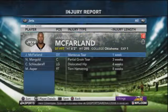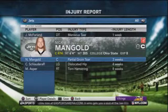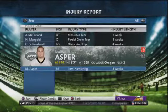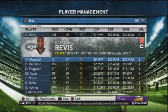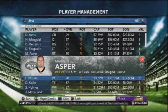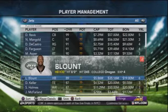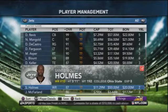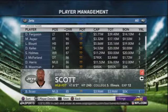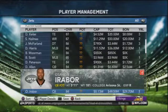So we go into the regular season. Chris Prozinski is our only injured player. The Jets are already without Nick Mangold and a few other players. And definitely it hurts to be without Nick Mangold, but they still have Darrelle Revis. They got DeBrickashaw Ferguson. They still have some good pieces on that offensive line, and we want to generate a better pass rush this season and hope that our front four can get involved in the run game. So we'll see how year 4 is going to kick off.